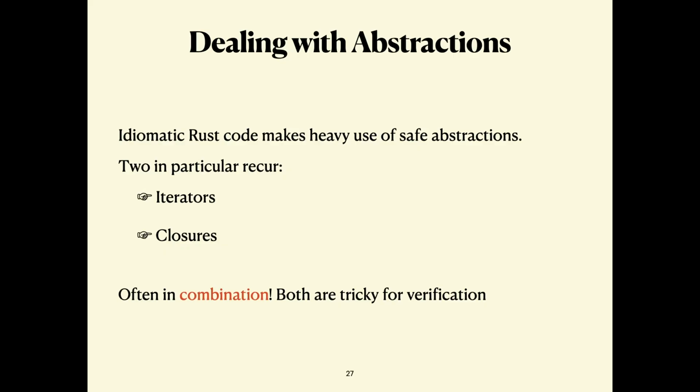But the very nice thing is because we're able to do this encoding of Rust borrows and everything into a pure functional language, we can actually even extend that encoding to closures. All these things can be modeled purely at a functional level, and it eliminates a lot of the concerns we would have when verifying these kinds of features in other languages.